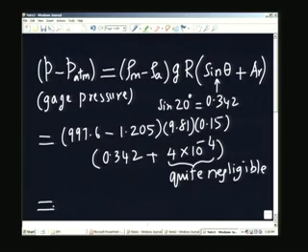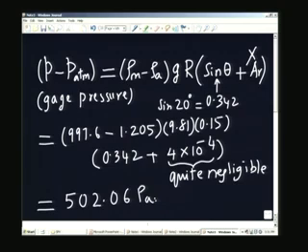So, in other words, I can simply say that I can remove this AR from this formula inside, this can be ignored or cut, so that you get g R sin theta into rho m minus rho a, and indeed if you ignore rho a also, it becomes simply rho m g R sin theta, and this value comes out to 502.06 pascals. So, this is the first part of the question, which says please find out what is the measured pressure from this calculation.